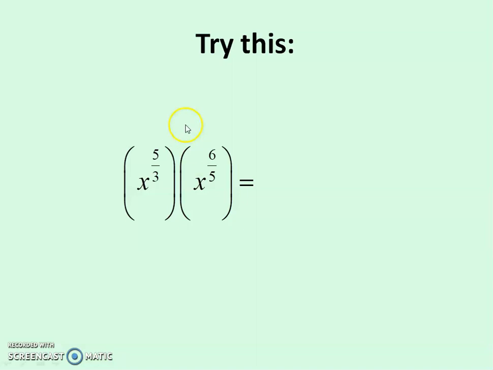If you have a scientific calculator, it has a fraction button. Usually the button is ABC or something like that. You could add 5 ABC 3 plus 6 ABC 5. And you want to make sure that your final answer is written as an improper fraction, which is kind of a weird name because it's actually the more proper one. It's the one we use in math. So that's my final answer.